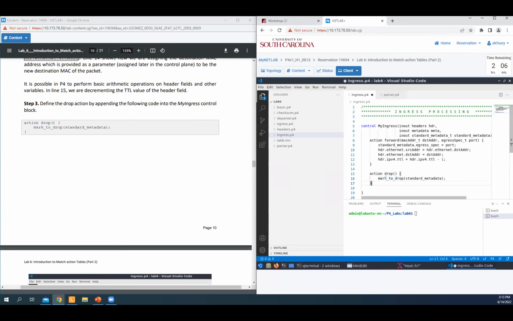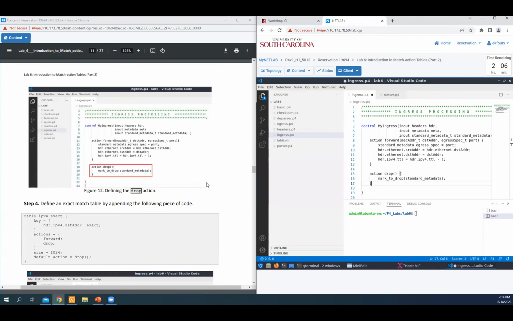But now there is no entry point, so we are not describing what happens as soon as the packet enters. It's as if you are in a C program, declaring functions, but we didn't invoke any of them. So I'm saying we might forward, we might drop, right? But next, when we create the table and what we call an apply block, we'll see how the sequence of these is going to be invoked.